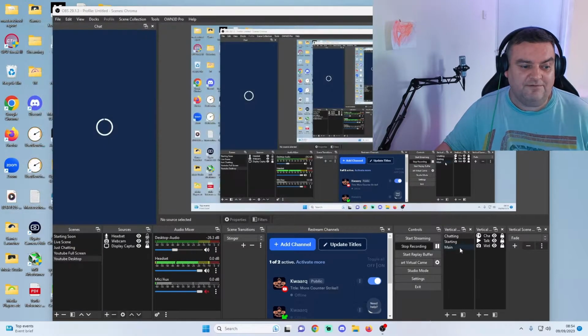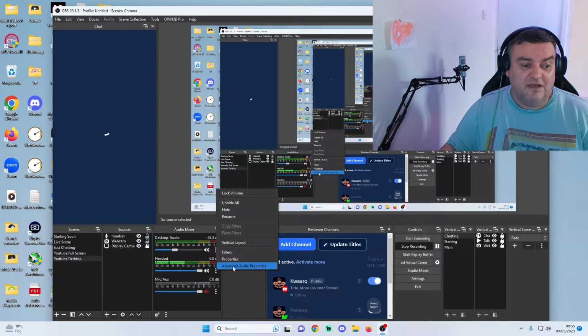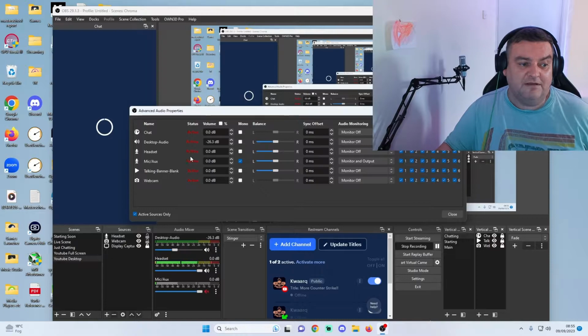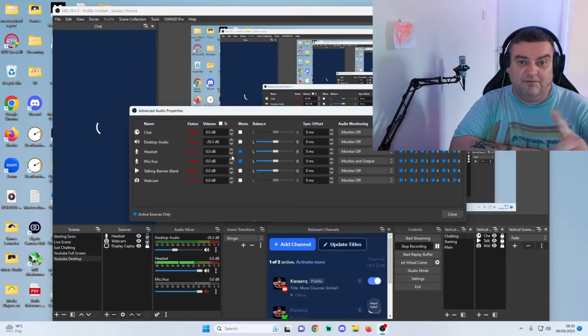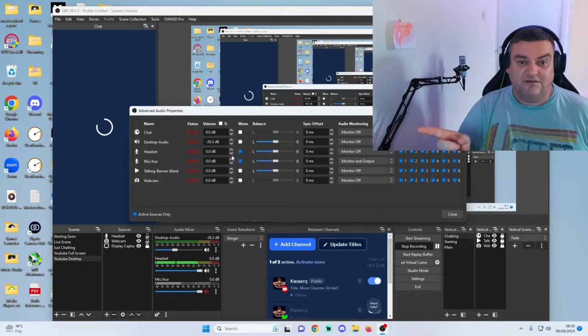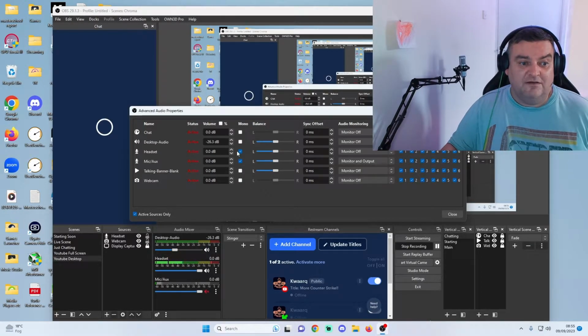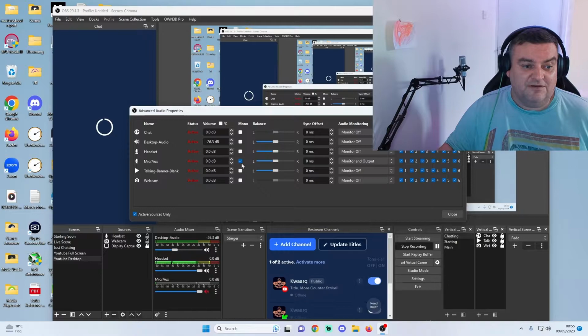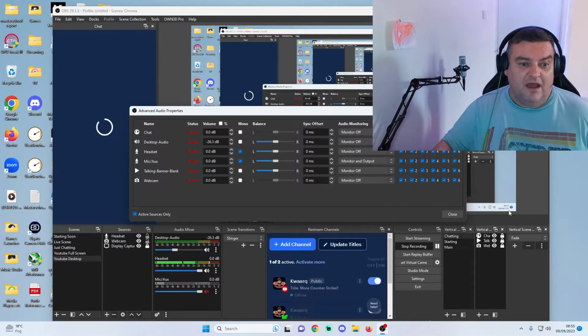So we're going to close that off. We're going to click on the three dots and go to advanced audio properties. Now we find the microphone we're looking for, which is the headset one, and click on mono, so it goes to both speakers on both sides. Otherwise it's going to default to your left hand side speaker. So there we go, that's now on both speakers, and we're also going to monitor the speakers so that we can hear what's happening and hear the quality.